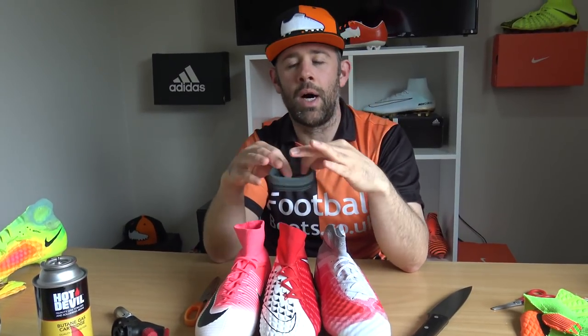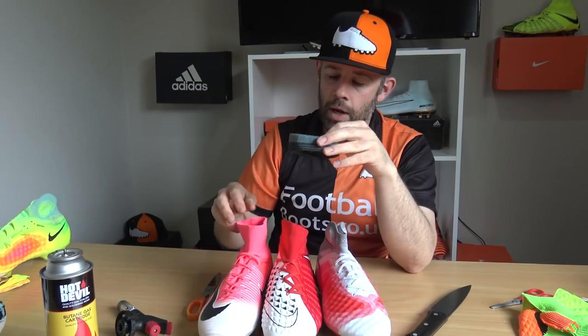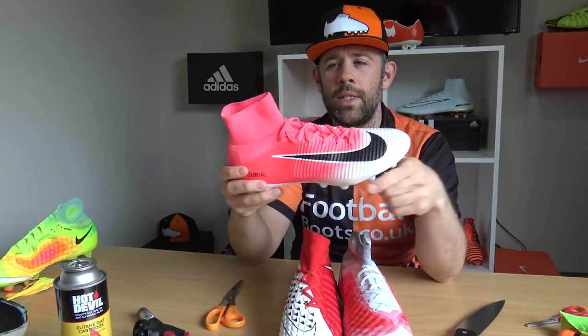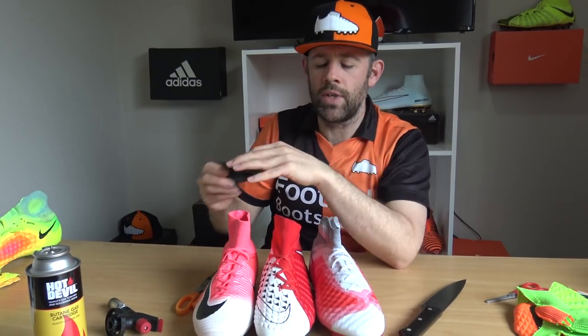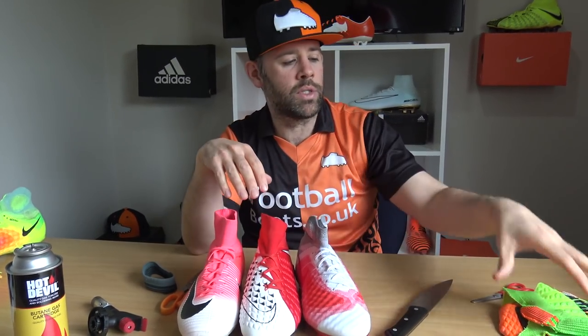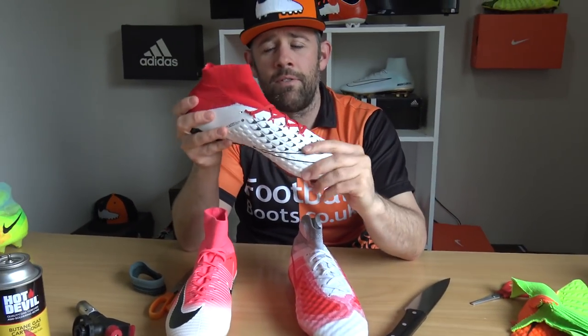So you may have seen previous videos before where we've taken apart Superflies. This is a Superfly collar, it's off the top, and I will be cutting the top off these fake ones and we'll be comparing to see if they're the same, if there's any differences. The most interesting thing though is once we get inside the boots and we can find out if the inside of a Hypervenom actually is the same as the inside of a fake one.